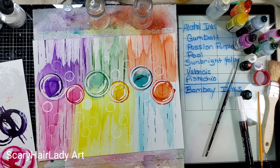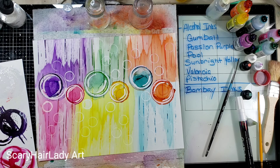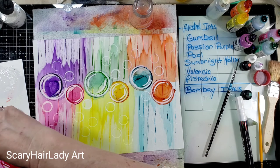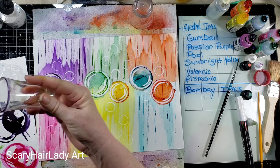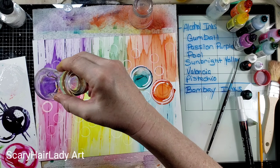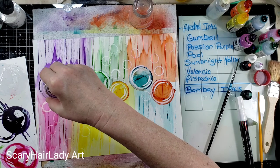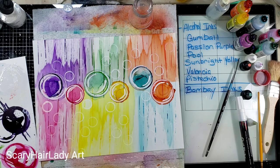So I'm going to get my colors back out. Get my shot glass. The purple one does this. I'm just going to do one side. And I'm going to... Geez, where I put that big one, I'm going to have to go... You know what? It needs to dry. It's wet. I'm just going to make a mess. So let me do the green one.